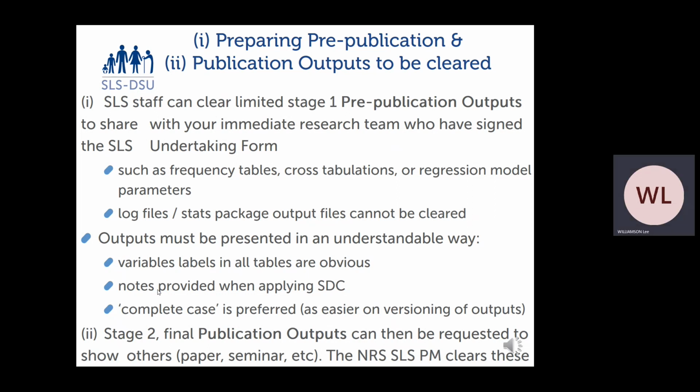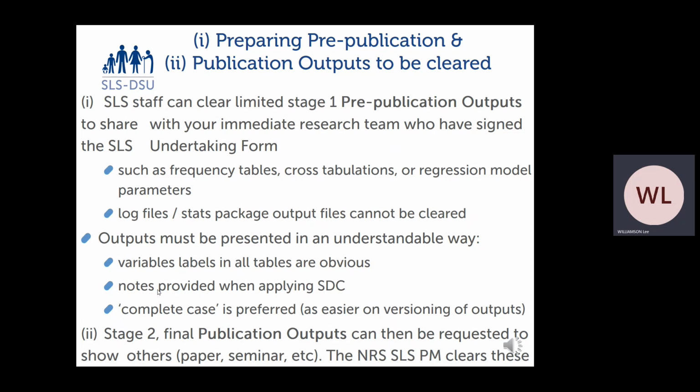So we can clear limited what we call stage 1 pre-publication output, or intermediate output, that you can share with your immediate research team who've signed the undertaking form. And this is generally cross tabulations or regression models. You can't leave us log files or stat package outputs like SPSS output. We can't clear them straight away. Outputs must be presented to us in an understandable way, with variable labels and the tables obvious. Notes provided when you apply SDC.